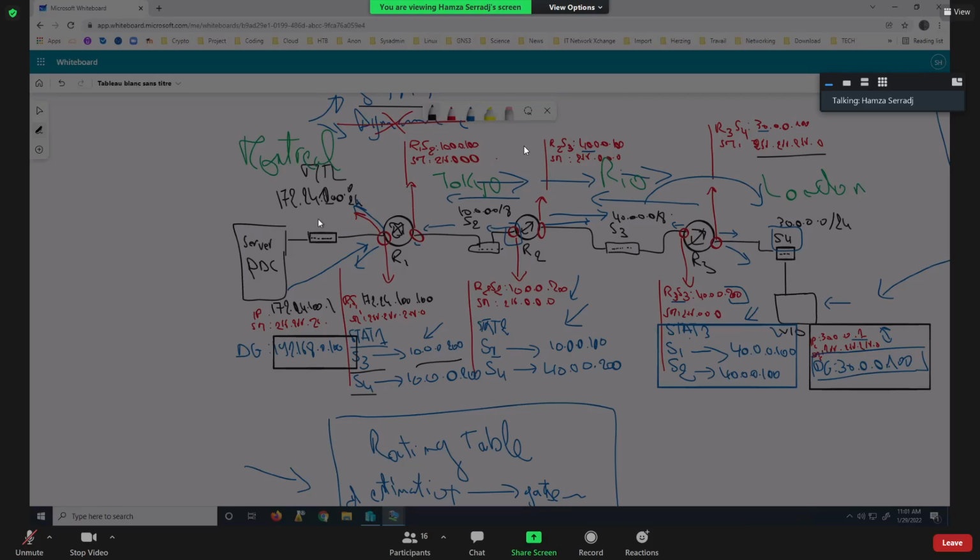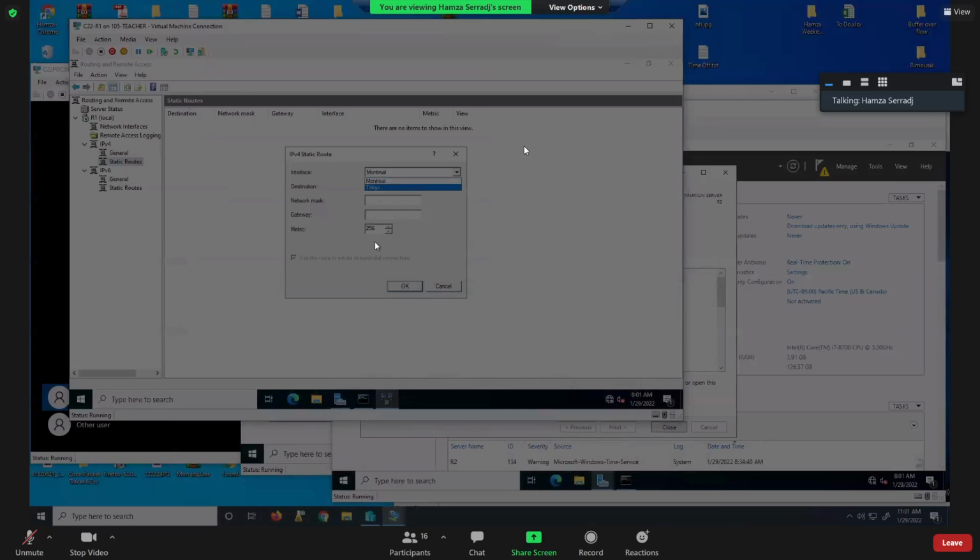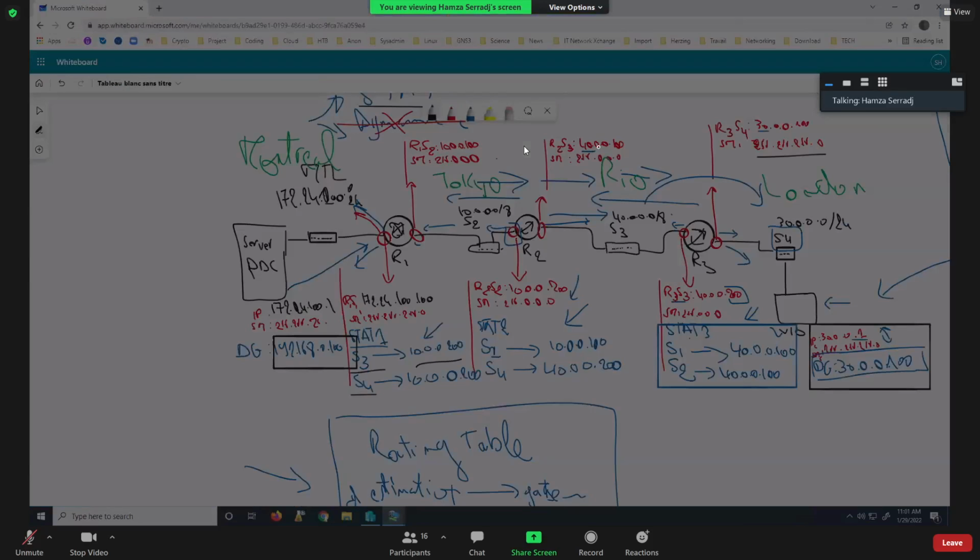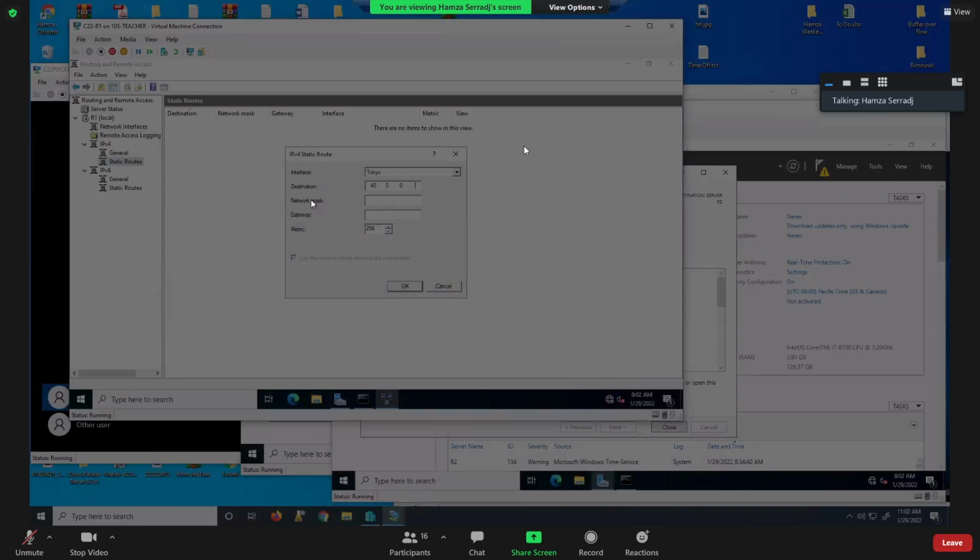So I'm going to choose the interface Tokyo to talk to who? S3. S3 is 40.0.0.0/8. Let me check again. Yeah, I'm on R1, and I'm configuring S3, which is 40.0.0.0/8. This is my destination.